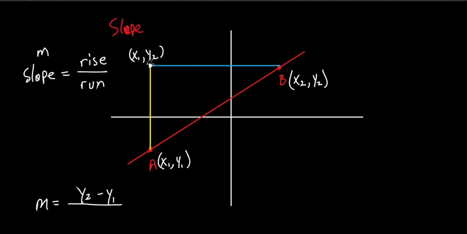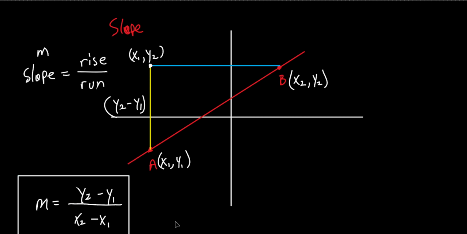All right. What about from here to here? What is the distance from this point to this point? Because again, this is our rise. So what's our rise? y2 minus y1. That's our rise. Okay. What's our run? From here to here. Well, let's go in the same order. So if I went y2 minus y1, what do you think I'm going to do over here? I'm going to go x2 minus x1. So let's do that. x2 minus x1. And that right there is your little, I guess we'd call it a formula for the slope.